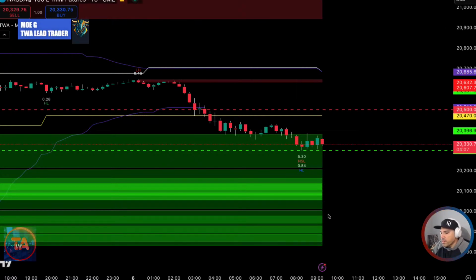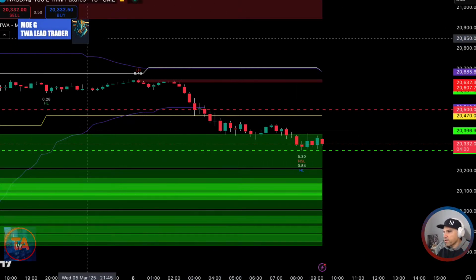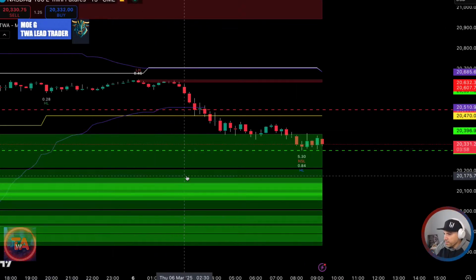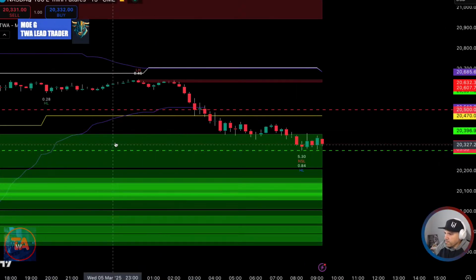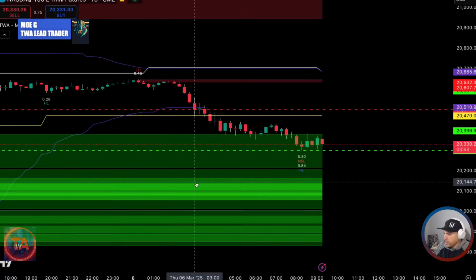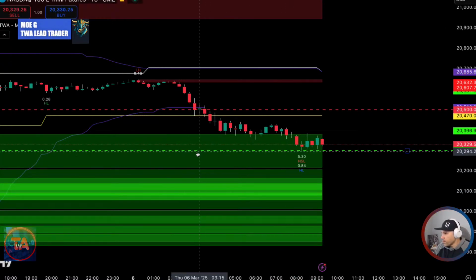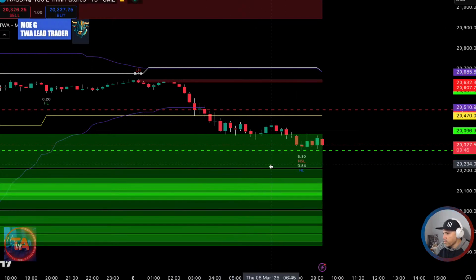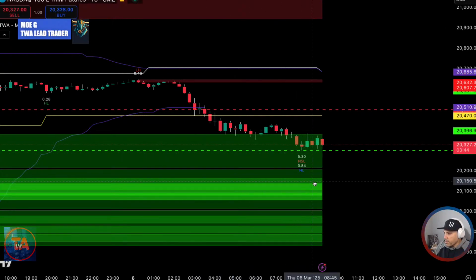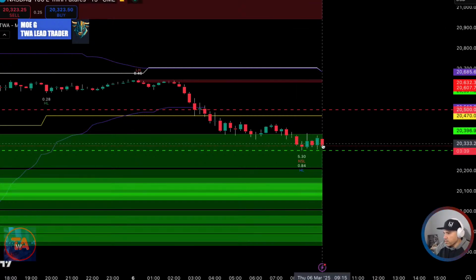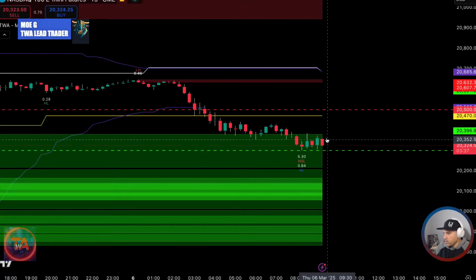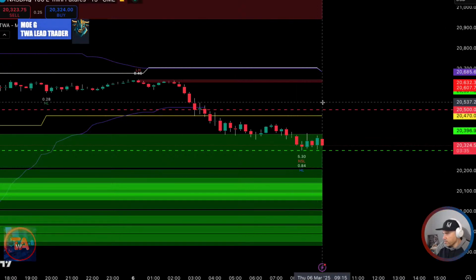Let's jump right into the pre-market analysis for New York. As you can see on the screen here, we have the TWA market structure indicator. Let's take a look. This is a game plan that I made last night. Right now, it is at my long on stall level, which is the green. If it were to break, I would wait for a retest before I would go short. Or if it stalls here, I would take a long, looking for it to get to about the 500s or so.